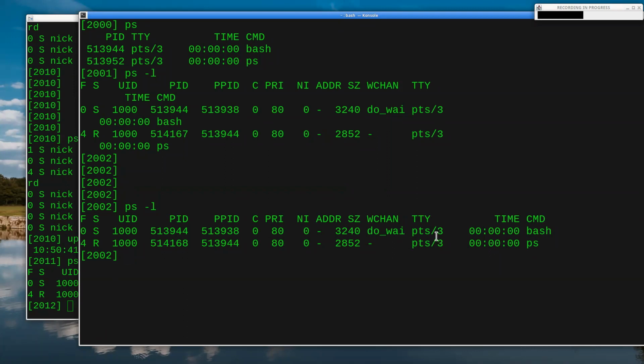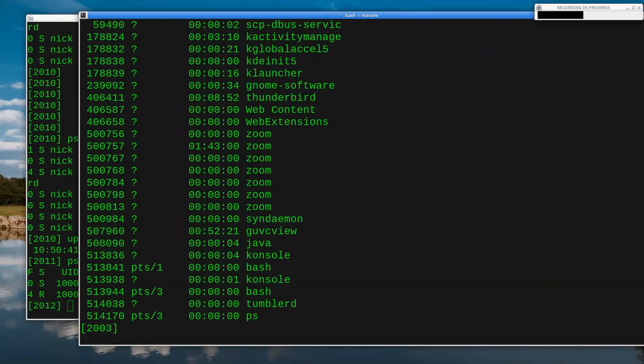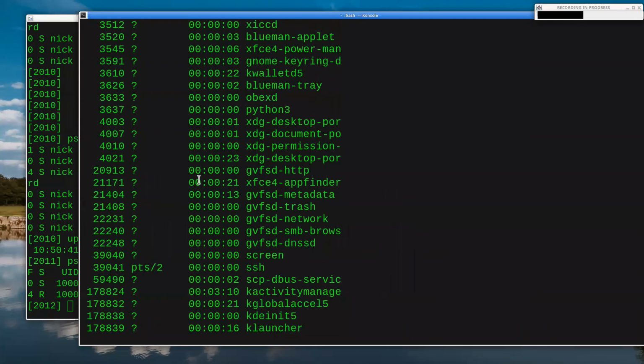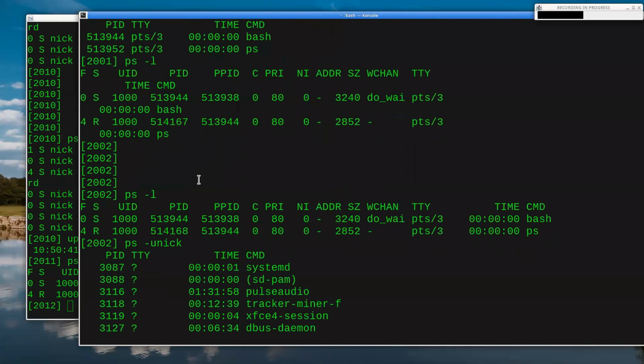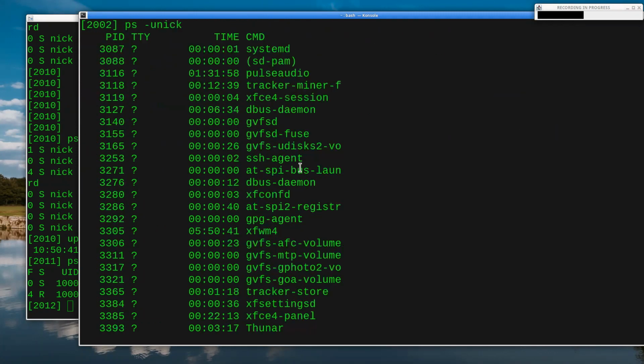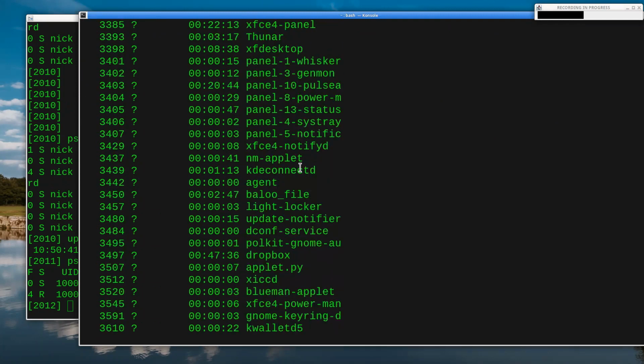But if I wanted to see processes associated with the user Nick, I can say ps --user Nick, and it will show me every process that's owned by Nick. Well, there's a lot of those because I'm on my own laptop, and so the system boots up and most of the stuff is owned by me.